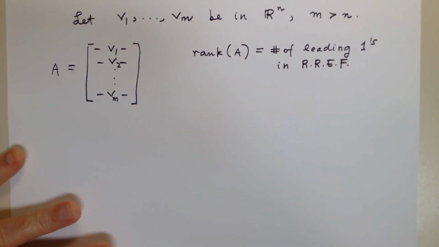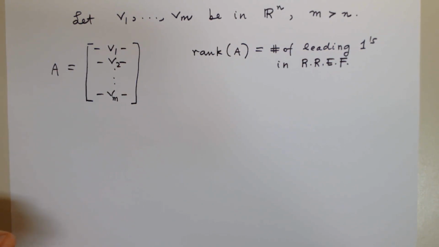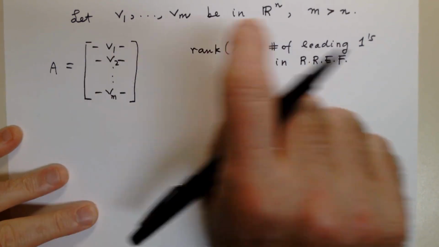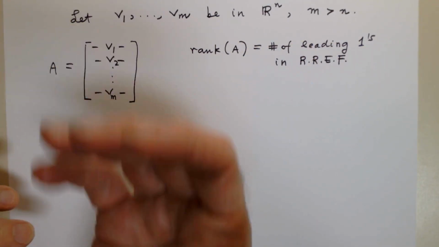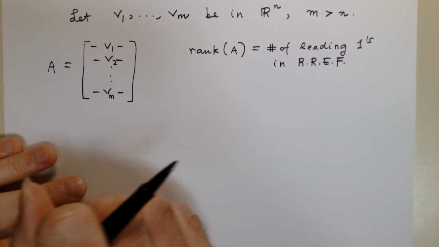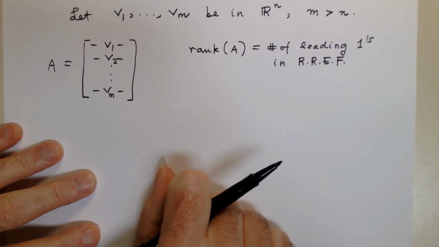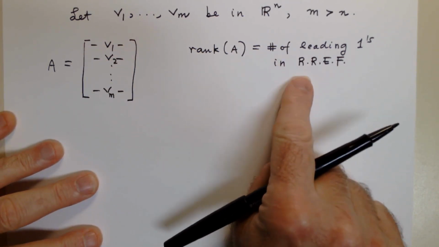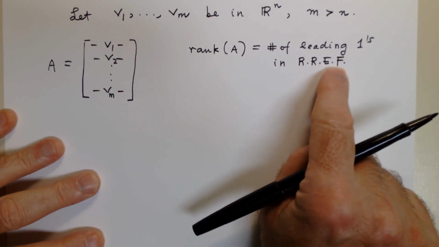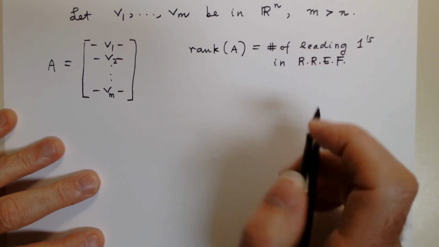So there's a couple of different perspectives on the rank. We can think of it as the number of non-zero rows in the row reduced echelon form, but since every row that's not a zero row has to be leading with a 1, there's got to be a leading 1 there. So we can think of it as the number of leading ones in the reduced row echelon form. But there can't be more leading ones. Remember, every leading 1 sits by itself in its column, right? So that means that the number of leading ones can only be as many as there are columns for them to sit in, right? And so the number of leading ones in the row reduced echelon form of this matrix must be no more than the number of columns, right?